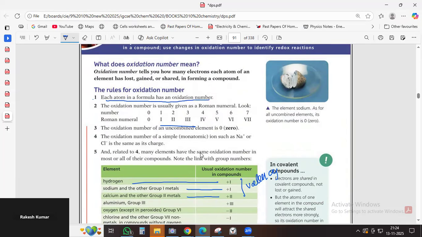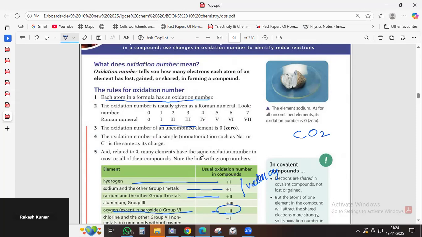That I just showed you, how in CO2 oxygen is always generally taken to be -2. This is one rule. This is based on electronegativity. These values are based on electronegativity, and so you don't have to remember why these are the values in O level, in class 9th and 10th IGCSE. You just have to know that oxygen has an oxidation number of -2.